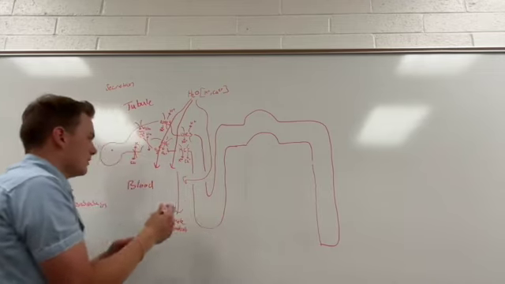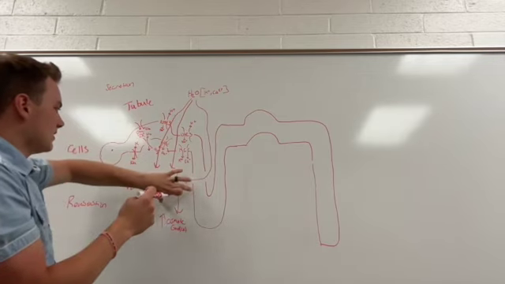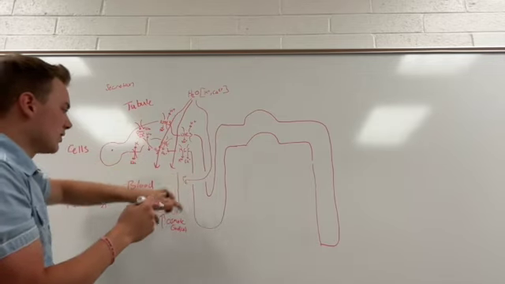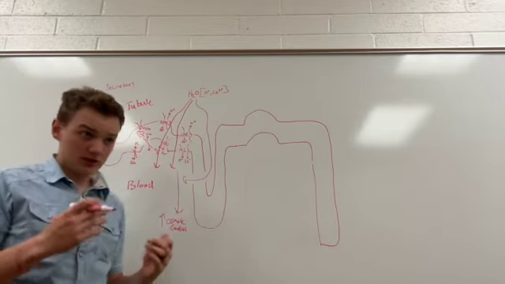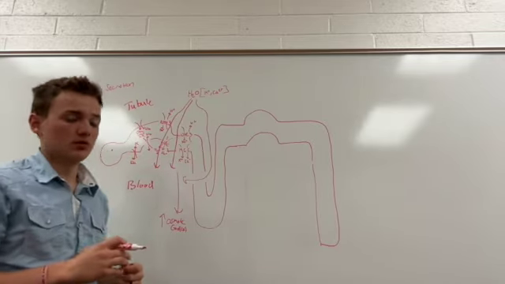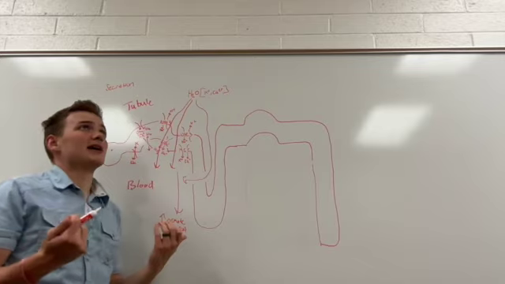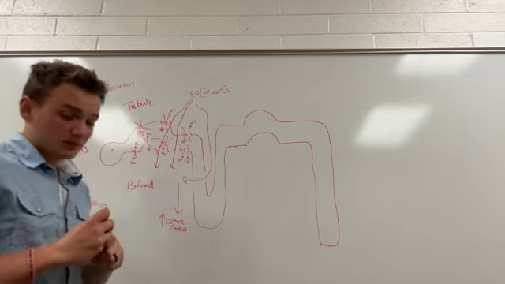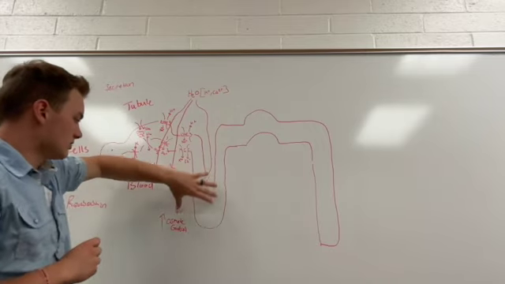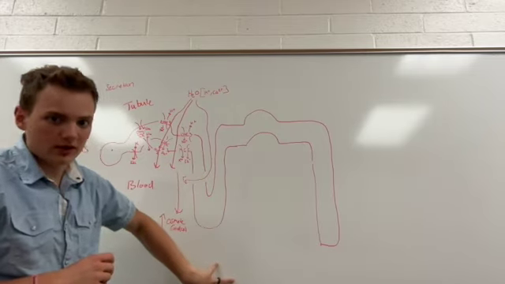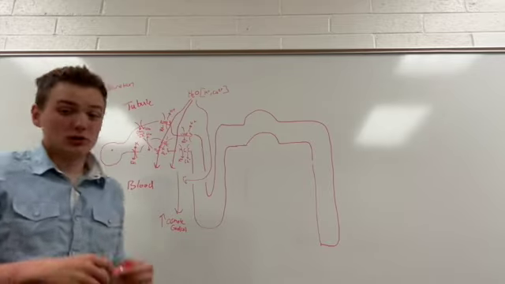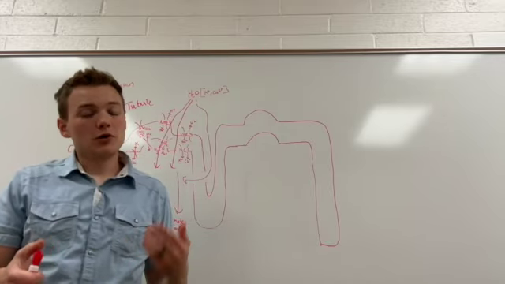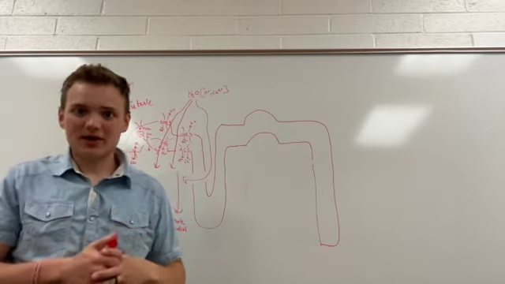So for example, on the blood side of things down here, we're actually getting up to 600 milliosmol, which is 300 more than we typically see. Inside a different type of kidney cell, something called a juxtamedullary cell, this goes even further down into the medulla of the kidney, and that's going to get up to like 1200 milliosmol, which is crazy high, but we'll talk about that here in a minute.